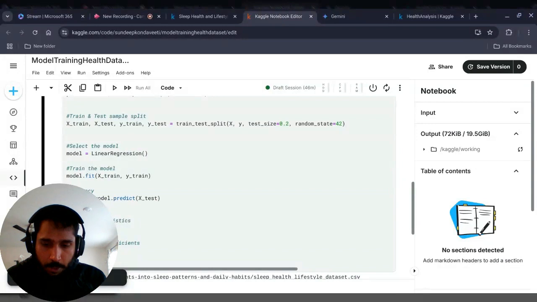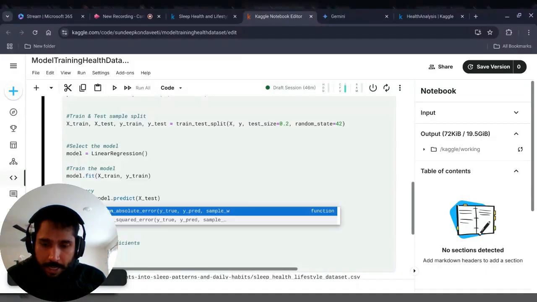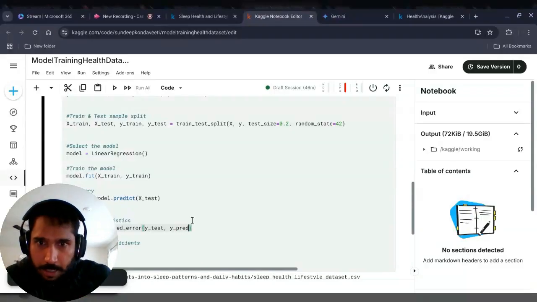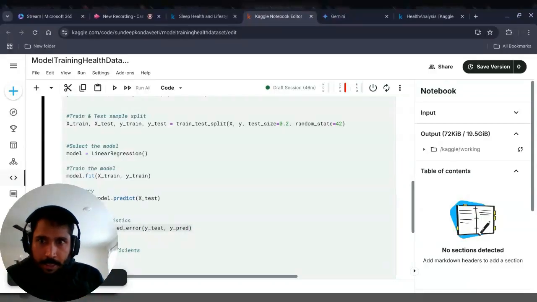Very next step here. I'm going to use a couple of model fit statistics: mean squared error, root mean squared error, and mean absolute error. So I'm going to bring that in, and basically we are understanding the difference or the error rate between the test and the predicted variables. Print, going to use a formatted string here, mean squared error, call out the MSE.